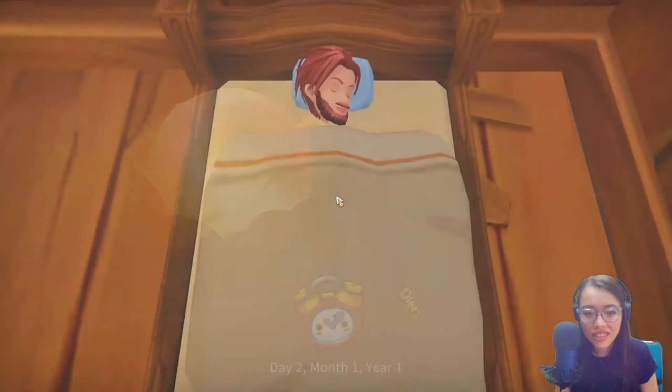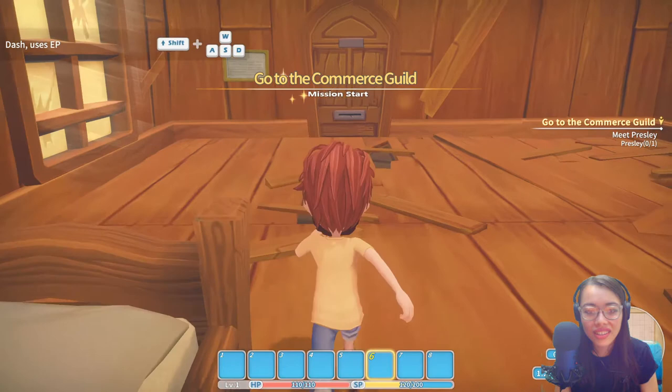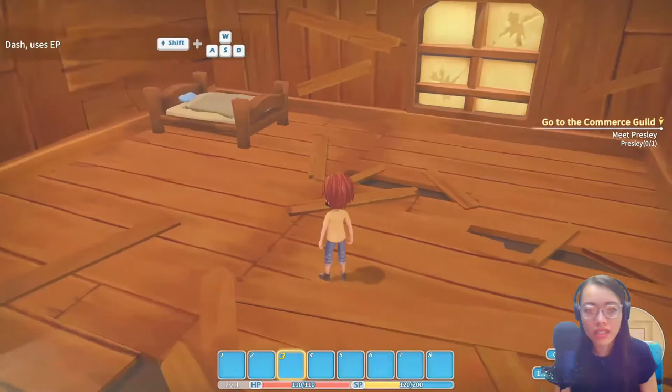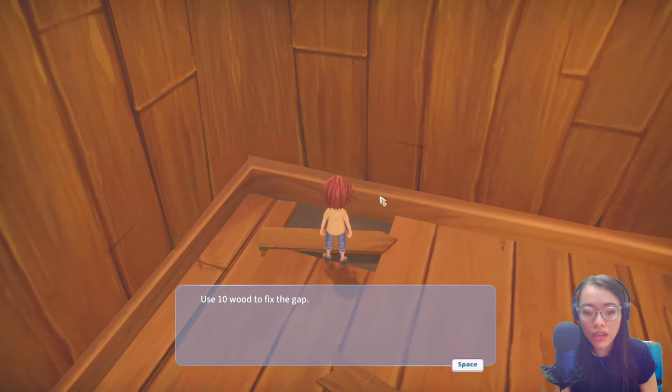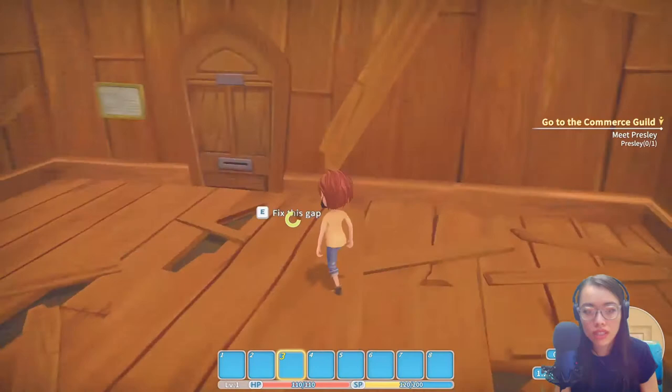Oh, easy to wake up. This house is so worn. I need to fix it, or I won't be getting a good night's sleep. Oh, I'm still auto-running. Okay, how do I fix it? Oh, E to fix up this gap. Use 10 wood to fix the gap. Okay. Dash, use WASD and shift. Oh, there you go. That's simple. I should probably fix it up soon, but for now, we will meet Presley and we should probably get some wood.